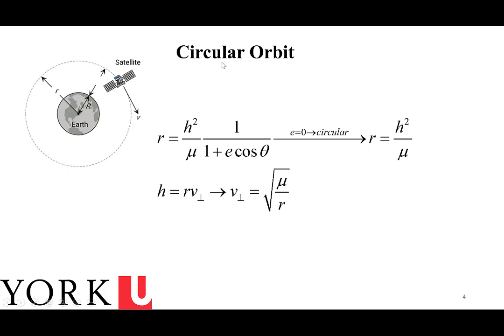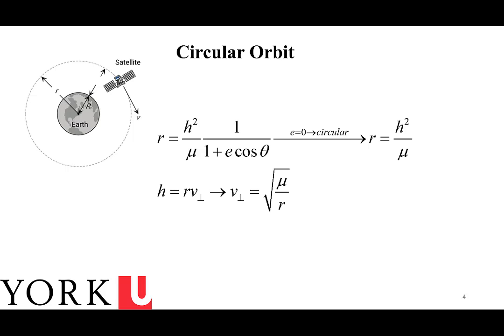In the circular orbit, the spacecraft travels at a constant radius from the Earth, and it has a constant perpendicular velocity. As is obvious from the shape of a circle, since the radius does not change during the mission, the radial velocity is 0 in circular orbits.